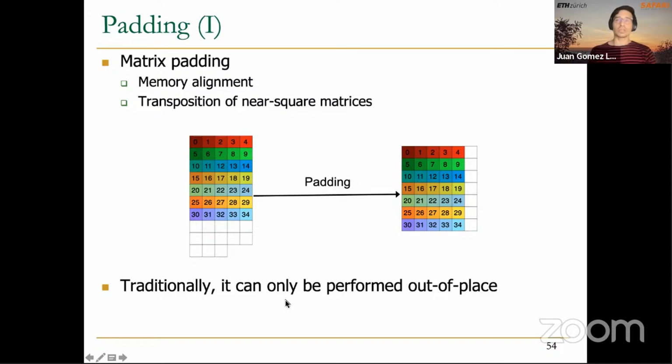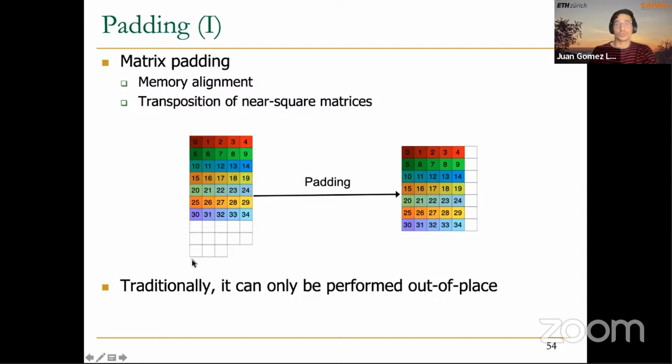And this is a kind of problem in modern systems where the amount of memory, or at least the amount of fast memory like DRAM, is relatively limited. Especially if you look at the amount of memory in GPUs, you will see that it is even smaller than what we typically find in CPUs, right? So for GPUs, if we were able to implement an in-place implementation of matrix padding, it would be even better. But let's first assume that we are doing the out-of-place implementation of matrix padding in a system with CPUs and GPUs.